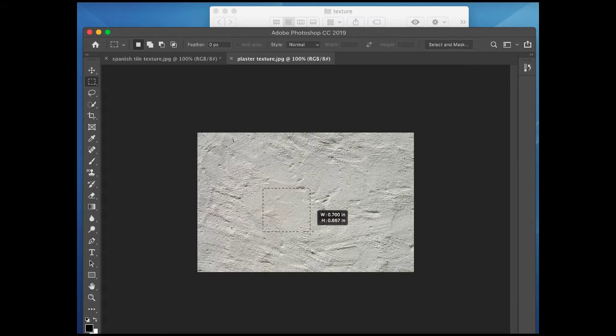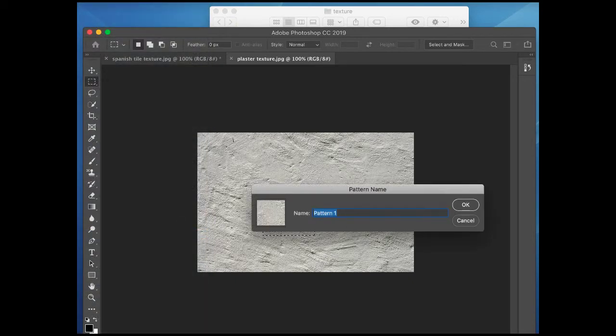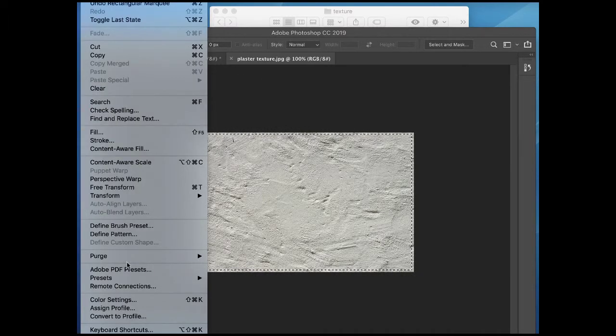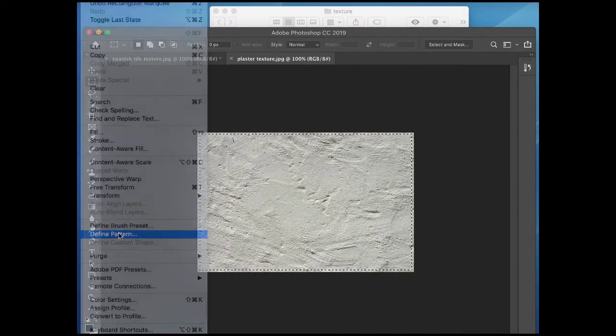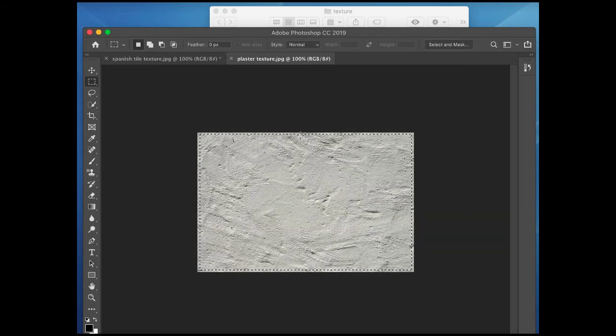I'm going to make a selection, go to the edit menu, define pattern, and call that plaster large. Then I'm going to make a smaller selection, and then edit, define pattern, plaster small. Keep in mind that all of these patterns will have an edge.